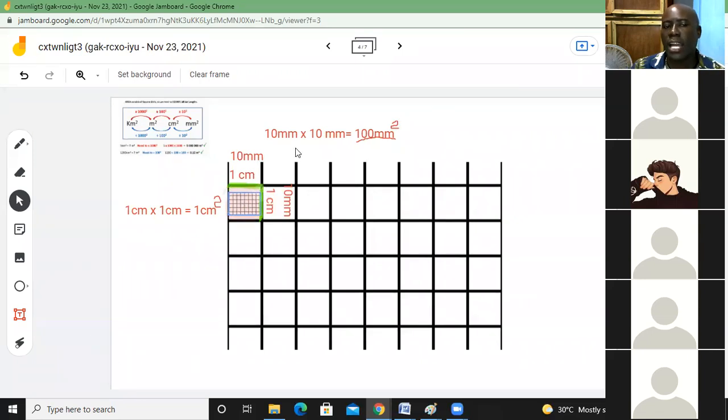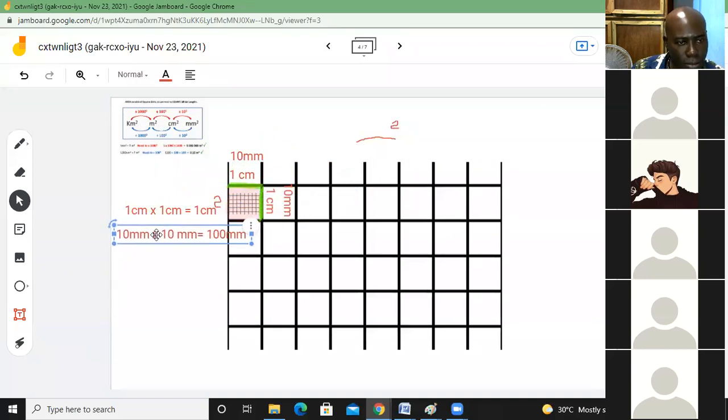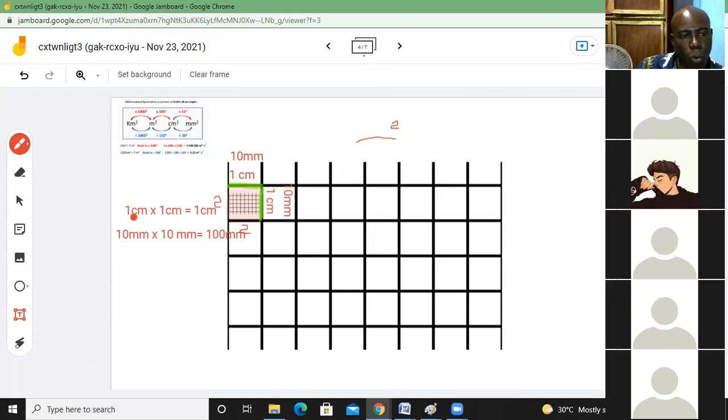And how do you do it? You can look at it as simply as this. Watch. See there? Let me put my square unit up there. For one of this is 10 of that. For one more of this is 10 of that. Because we understand how the length goes, 1 to 10. So when you get 1 times 1 and get 1 here, that means 1 box in centimeters, we are getting 100 boxes in millimeters. That fits the same spot. Everybody get that? Yes, sir. Yeah, this is how it is.